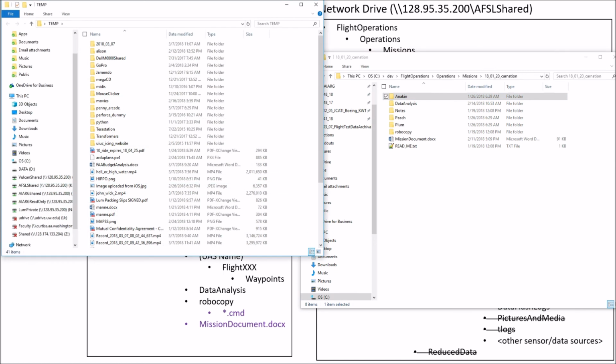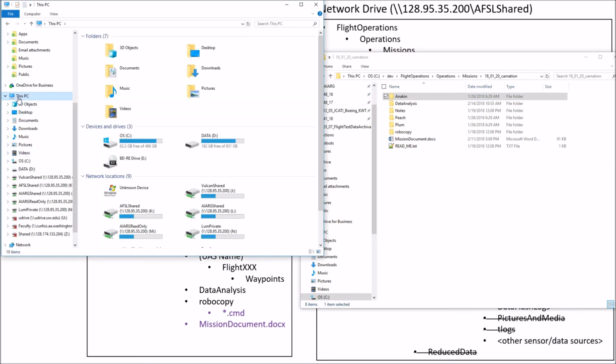Now, if we look at the network drive, I will do a very similar thing and open up Windows Explorer here, and I will come to my computer, and you'll see that I've mapped that network drive. Here's that IP address that we talked about, and there's a shared folder called AFSL shared, which has all of our information from our lab on this giant multi-terabyte network drive.